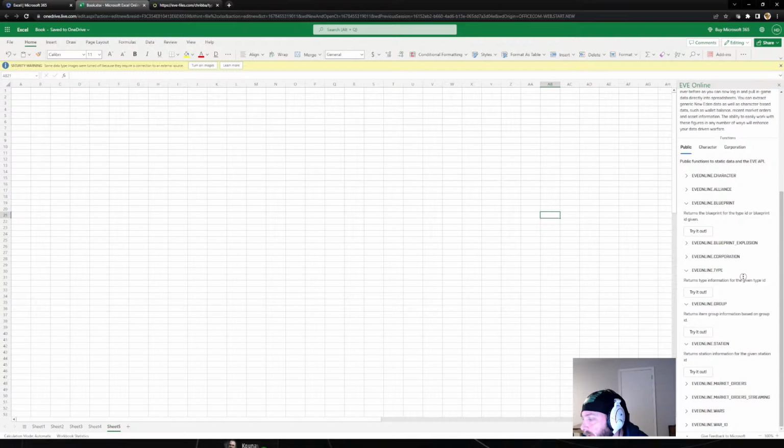So this gives you a type ID. All right, so it just has a default. What this does is it pulls the Dominix, and you can see the EVE Online type 645 there. And once you've pulled with the tool, then you can use this little thing.